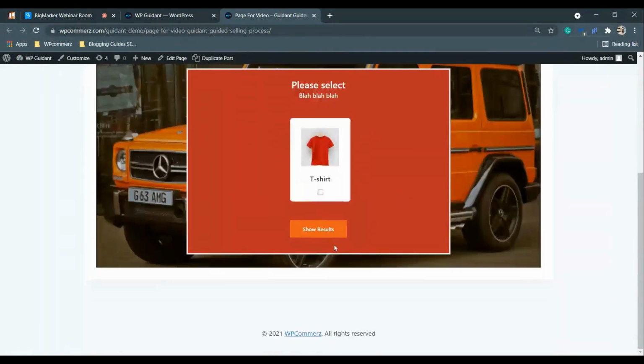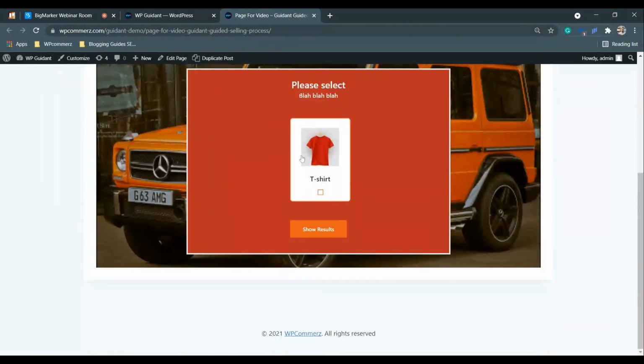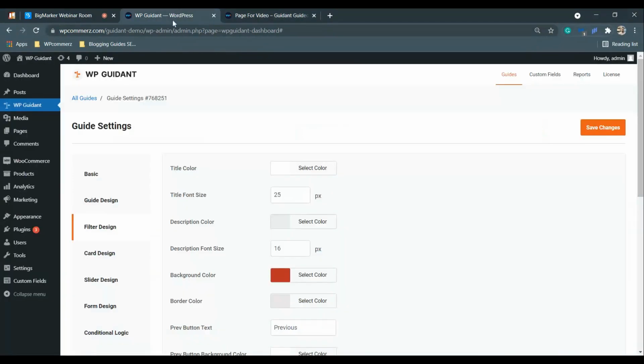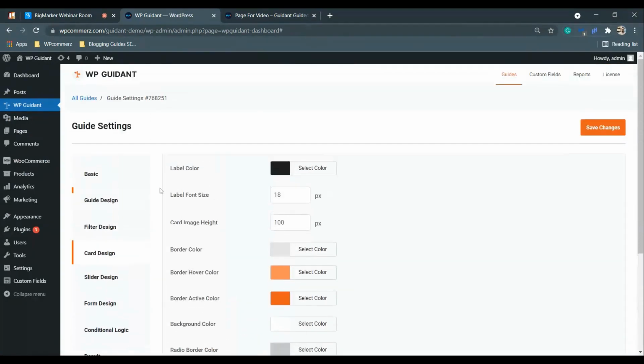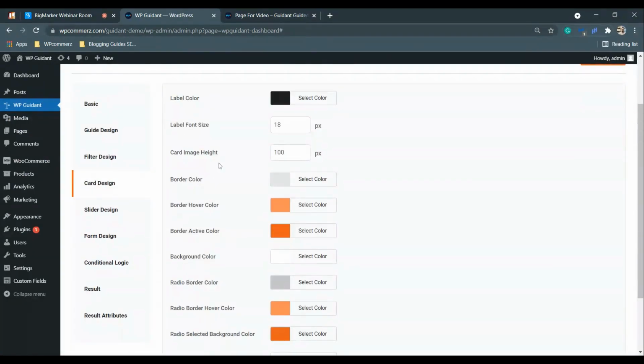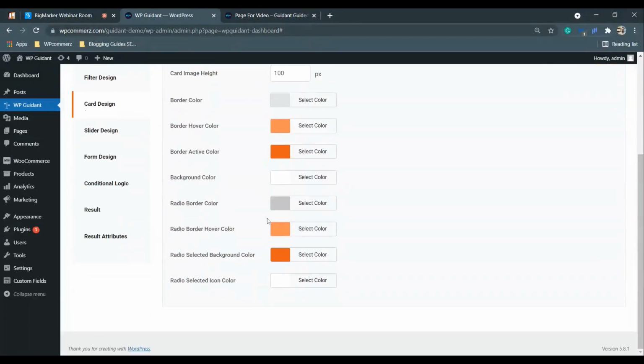All right. Lastly, we can actually change the color of this card. This is from the card design. It's also inside the filter, but a separate thing. Card, slider, form. Actually, I didn't show you the slider and form design, right? I have to show that. Yeah, please show. Same settings go for the card.